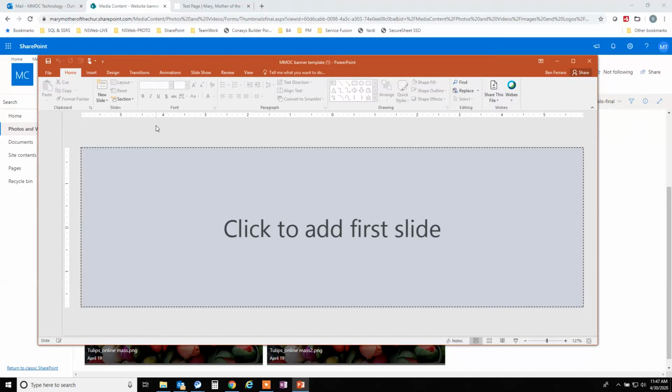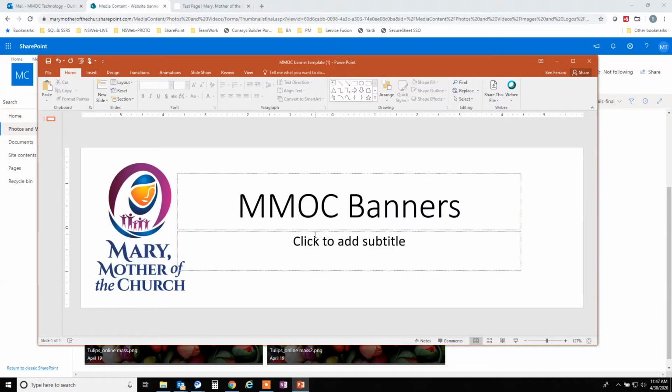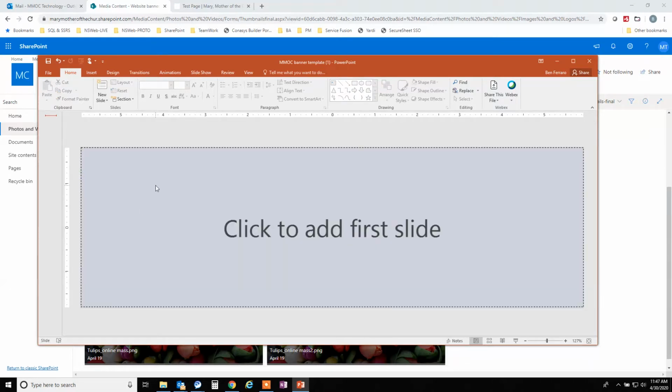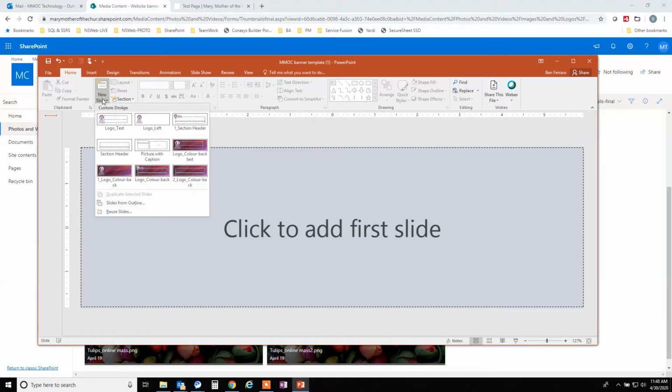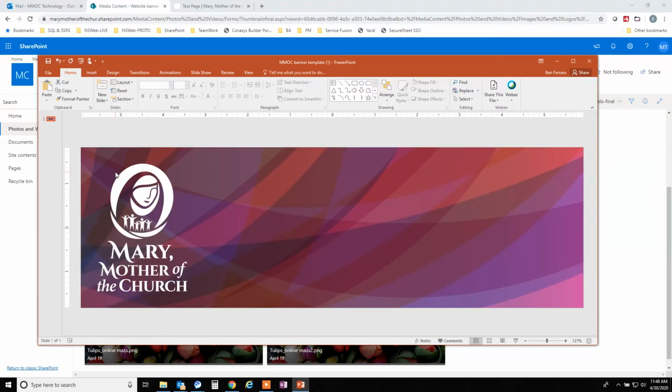So the starting point is if you click on it, it'll automatically add a first slide for you. If you don't like that slide, you can start blank. I'm just going to delete this right now. One of the options you'll have is to insert a new slide. I've created a few basic templates. So the one that you just saw there, there's one with color, for example. If I wanted that, I can add that in and it gives me a logo with color.